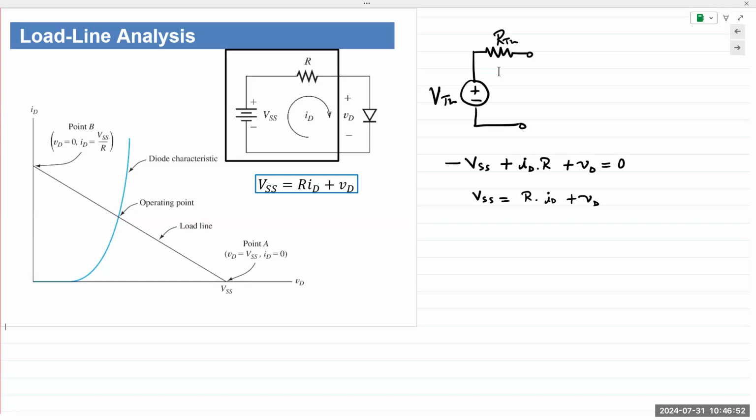First day of, or first class of 201. I don't know if your professors might have stated this or not, but what is circuit analysis? What is the purpose of circuit analysis? What does it mean? Anyone?